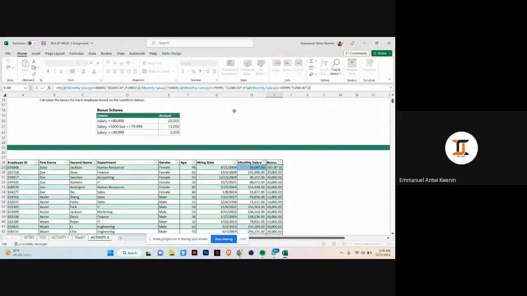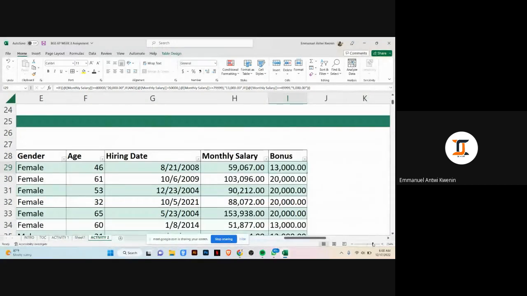So Divine was reminding us that the last bracket you are supposed to close is supposed to be in color black. So the formulas here, you realize that the first bracket was blue, the second bracket was red, and the last bracket is black. So anytime you're closing a bracket and you realize it gets to black, then you will know that you are done with closing of the brackets.